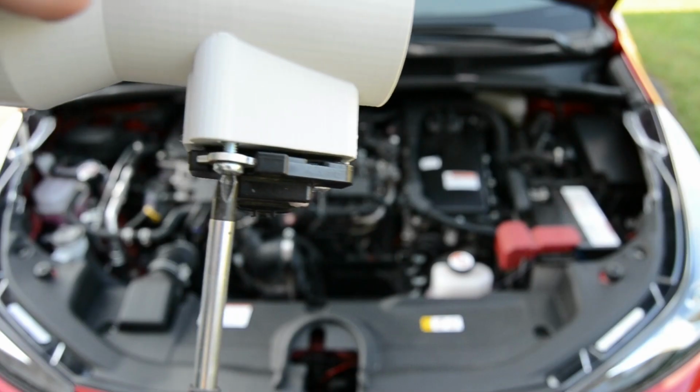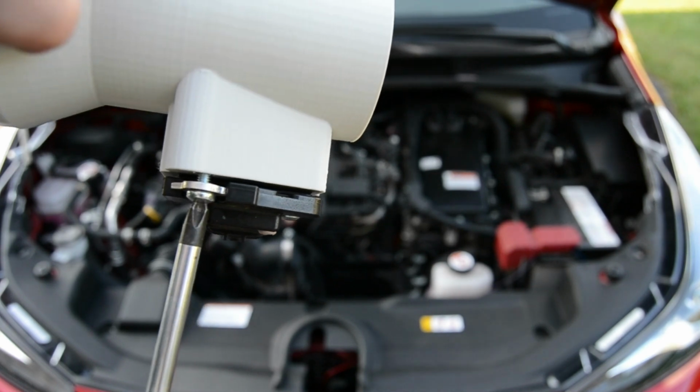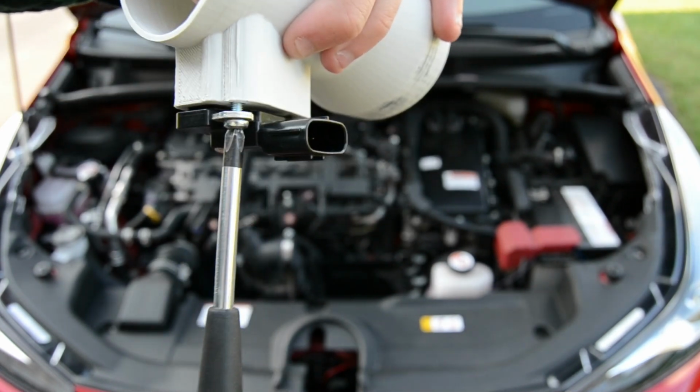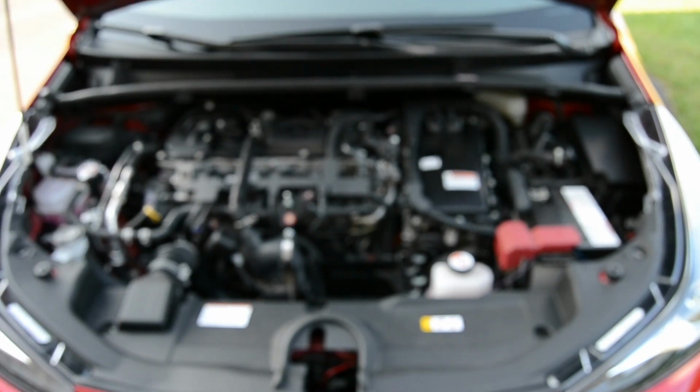And you can really see once I start to tighten it, the mass airflow sensor rubber compresses a bit. And when it does that, we know that we're getting a pretty good seal. Now this is by no means perfect, but this is absolutely the best you can get for the cost.